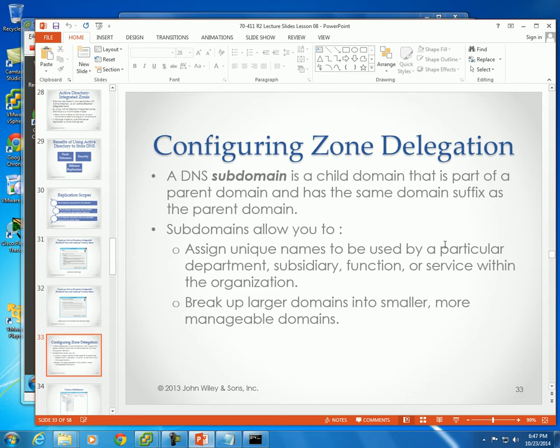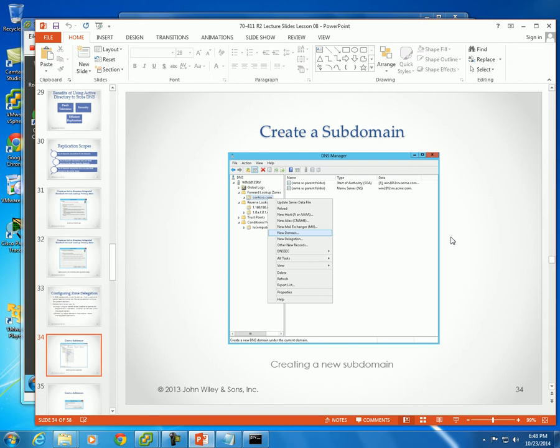server1.support.microsoft.com. Make sense? So Microsoft.com is a domain, but support is a subdomain of Microsoft. Here at Rose State, we are rose.edu. But we take care of cyber.rose.edu. So we have the rose.edu domain, but the cyber, which is a subdomain of Rose, is our stuff for the cyber lab. Okay?